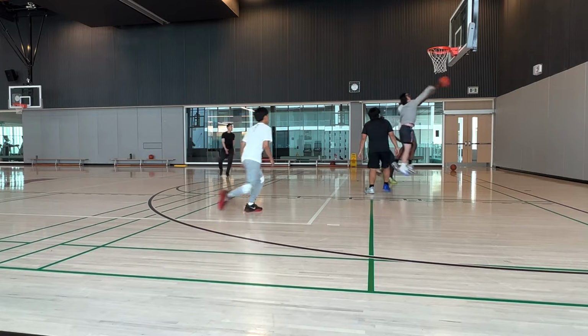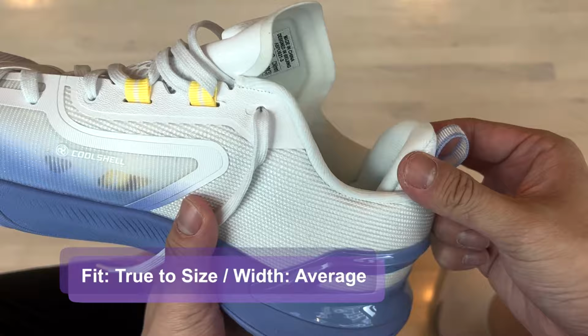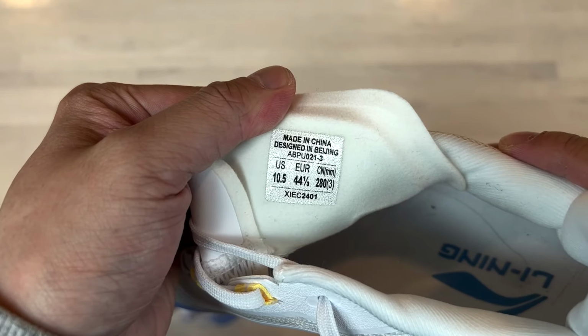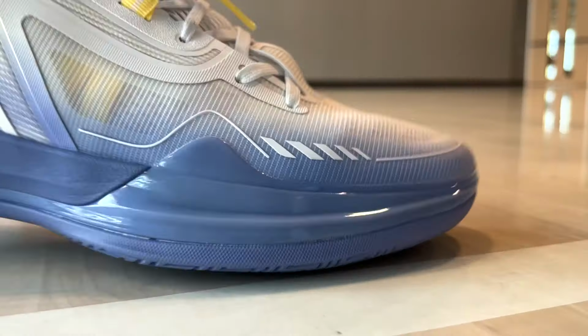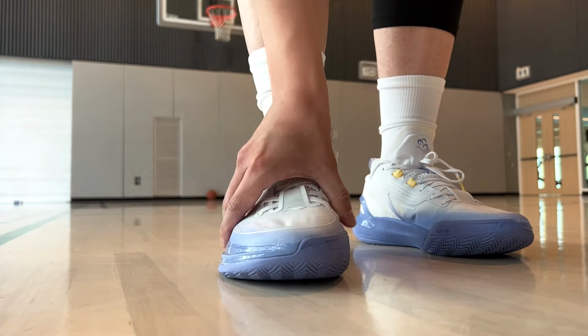With the fit, this is a pretty standard true to size fit. I would suggest going with your normal size in US sizing. Like I wear a 10.5 in most Nike shoes, 10.5 in these is basically right on. Or it feels a little bit short lengthwise. Like my toes are hitting the edge a little bit, but I got used to it really quickly. If you have very wide feet, you can go up a half size to be safe.